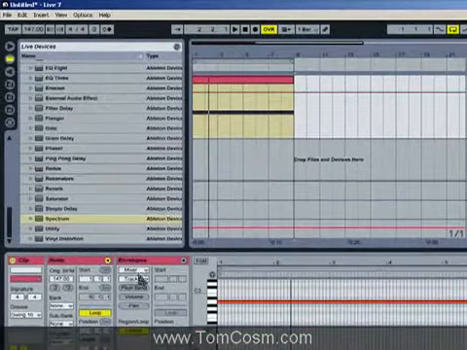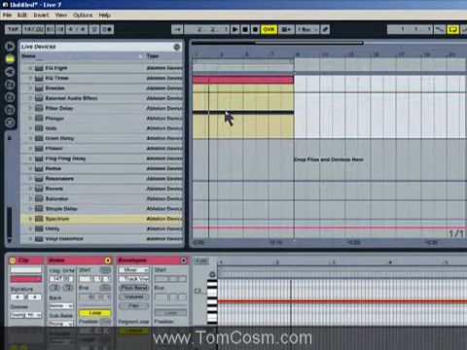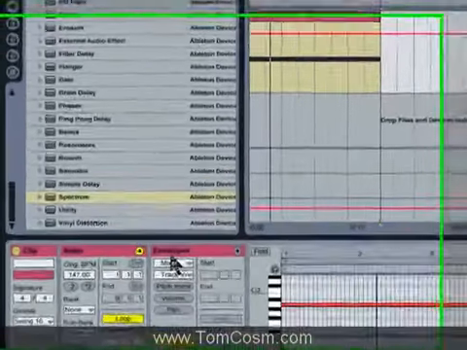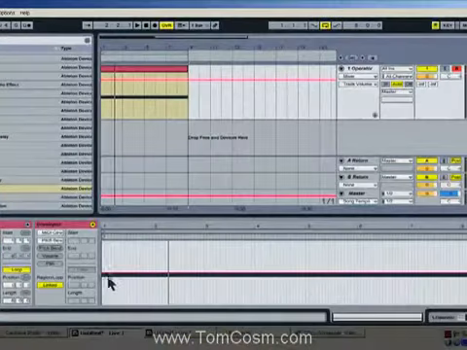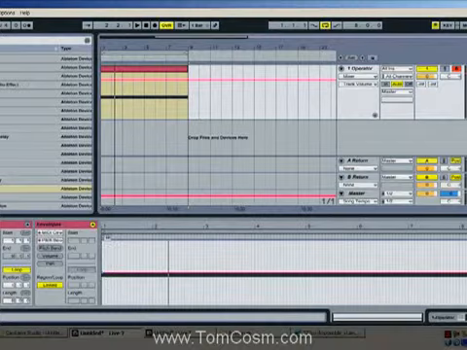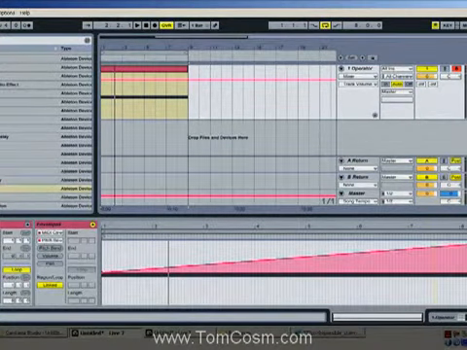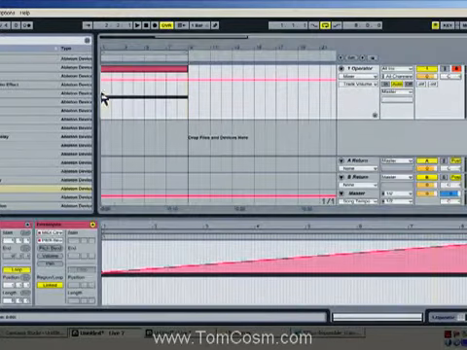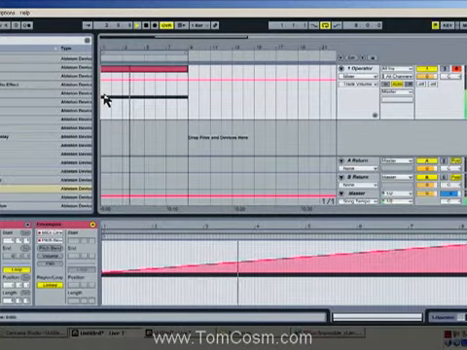That's all good. I want this to pitch up now, so I want this continuous note to go from 220 all the way up to 440 Hertz over the period of the 8 bars. So if we go down here and click on the envelopes box and click on the pitch bend, you see we've got our nice little pitch bend automation line here. So I'm going to create a point at the start, which is 0, then create another point and drag it right up to the top. So now when I play this, it's going to bend the note from the original value upwards.